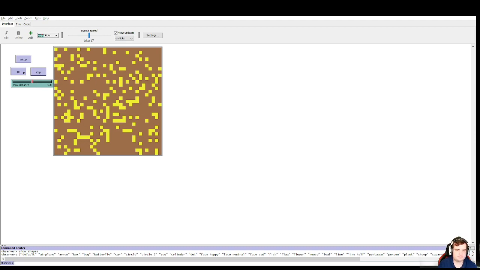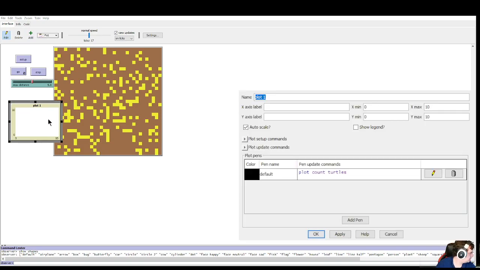Okay. Let's go ahead and add that plot. So let's see, add a plot right there. Yeah, that pops up for you. Let's enable it. Chain reaction. So this first one, we're going to count the number of turtles. I'd like to do white, but that just probably won't work very well on our screen. So let's go ahead and do yellow. Oops, and close. And then right down here, we can add a pen.